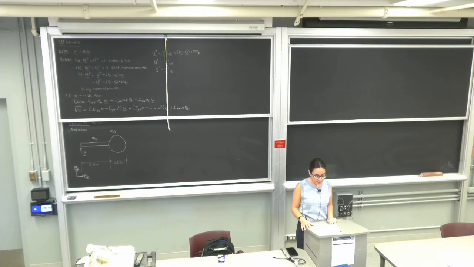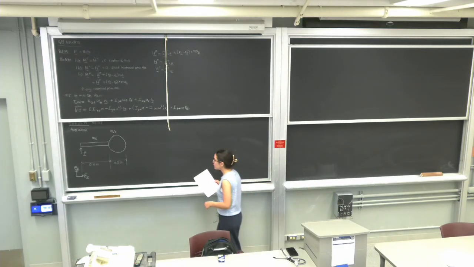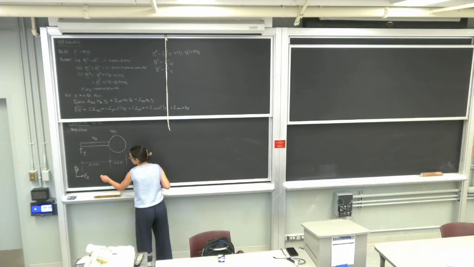Determine the angular acceleration alpha and the acceleration of the mass center of the body when the force P equals 6 newtons is applied as shown. The value of the mass m of the entire body is 1.2 kilograms. So m is 1.2 kilograms. We want to determine alpha and AC.